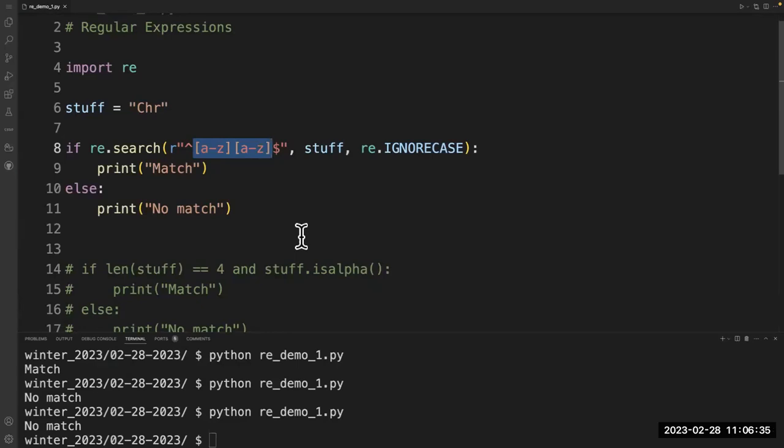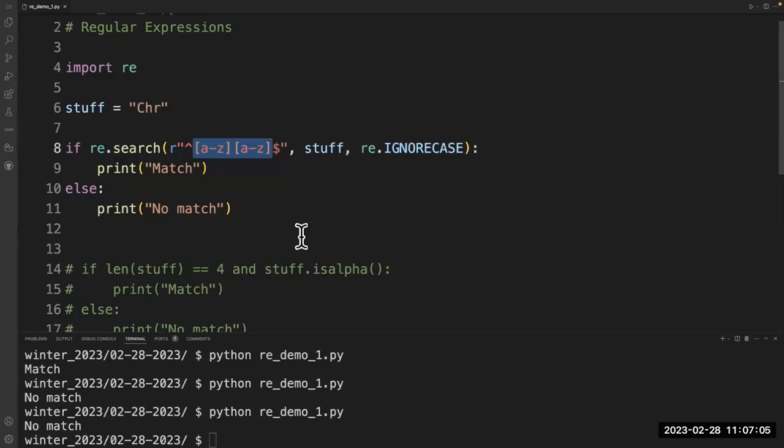So think about, going back to how we started off today, if you really needed to create some Python code that went through a variable one character at a time and checked to make sure that the string was two letters long, and that they were the characters A through Z, okay?